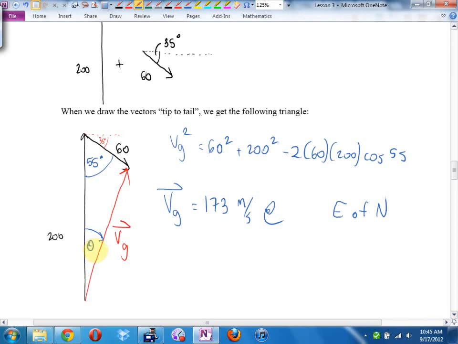This is still not SOHCAHTOA. It's the job for the sine law. Because, Sebastian, now I do have a pair because I just figured out what the ground velocity is, which means now I know both of those. And even more convenient, I have this number not rounded off stored on my calculator. See, that's why I said don't clear your calculator. It's going to be the sine of our mystery angle divided by what's across from theta, 60, equals the sine of the angle that I know divided by what's across from it, which at first I didn't know, but now I've done the math, 172.72. But I'll even use the exact value on my calculator.